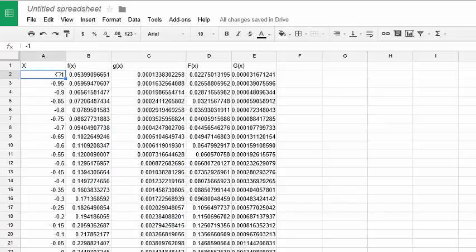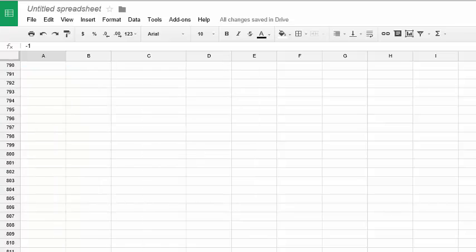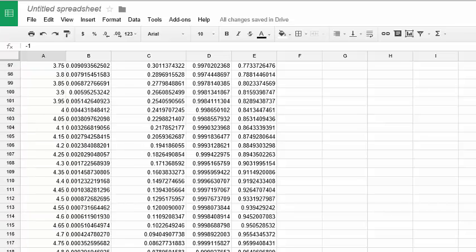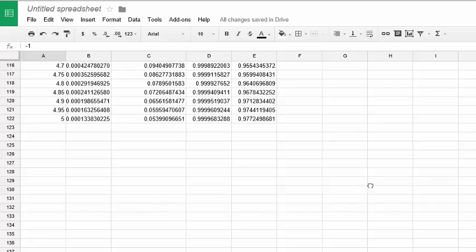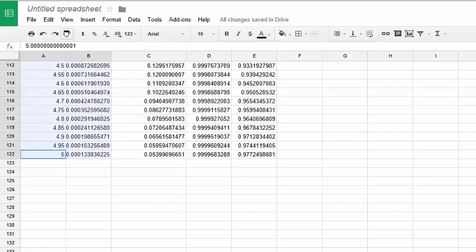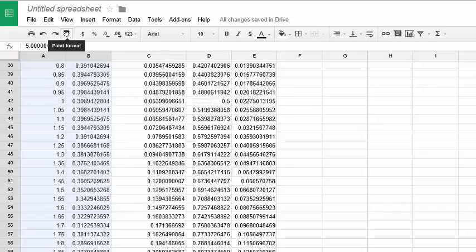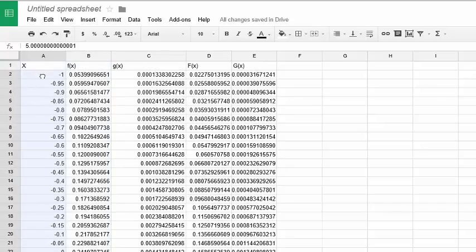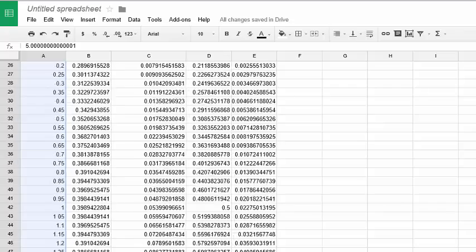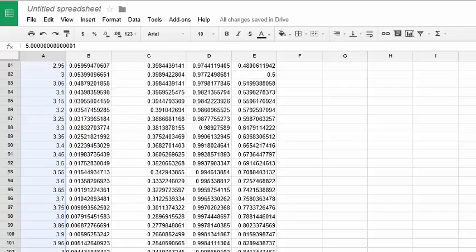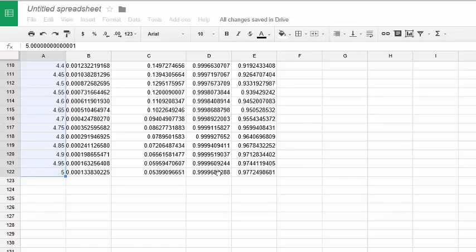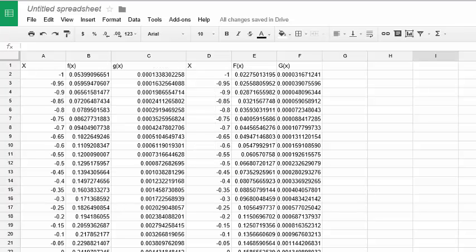Now I'm going to highlight and select this. Then I'm going to select the data.